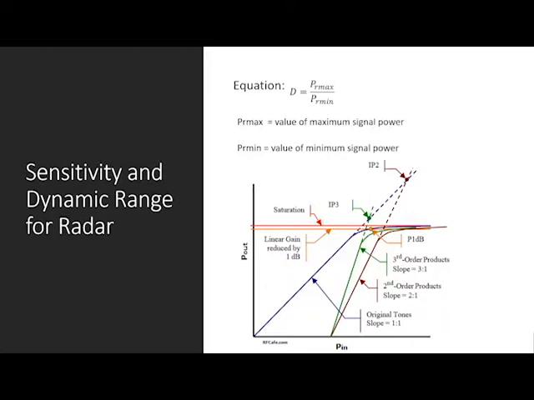Several parameters can be used to define the highest level signal, such as the 1 dB compression point as well as the third order intercept point. The 1 dB compression point for an amplifier, for example, is where the linearity of the component begins to degrade. Under linear conditions, a 1 dB rise in input power will result in a 1 dB increase in output power. When the increase at the output is 1 dB less than the increase at the input, this is called the 1 dB compression point.